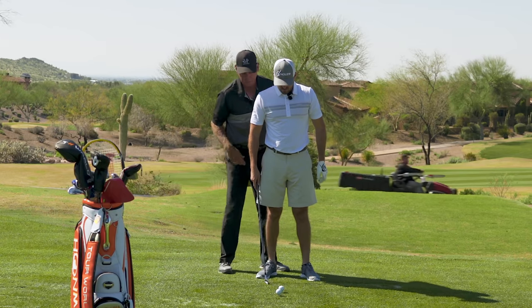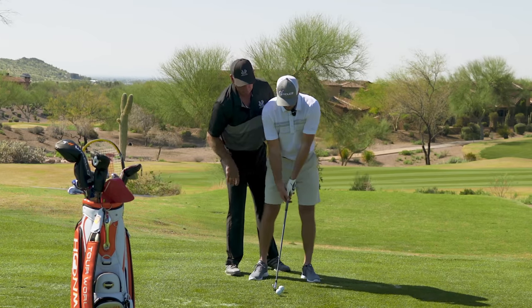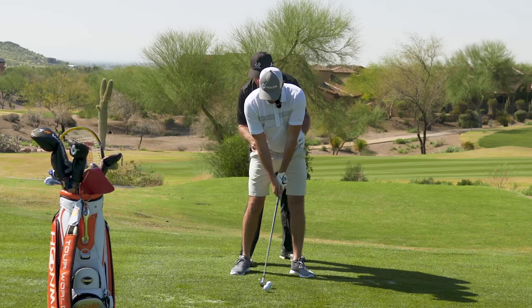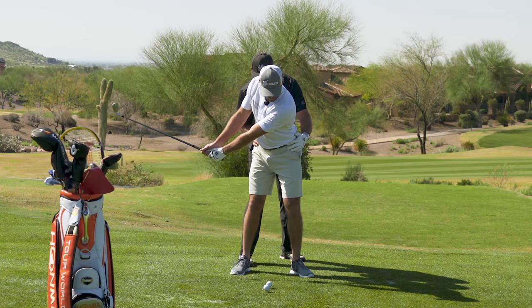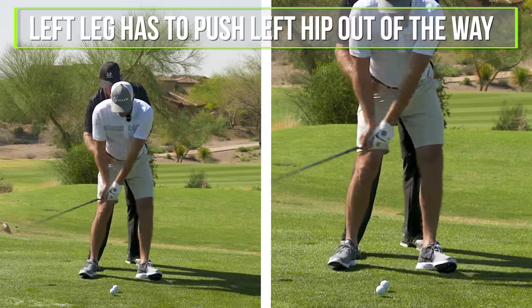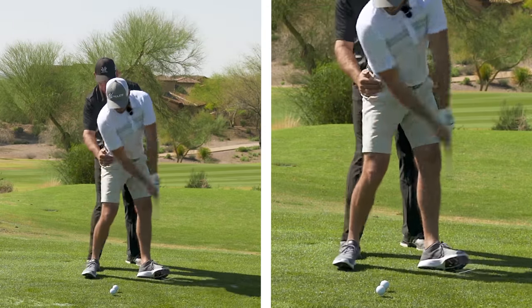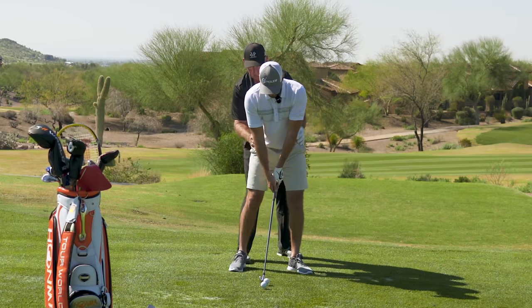So here's what we're going to do — we're going to make a practice swing first. We've got a seven iron, but we're going to hit it like a pitch shot. So you go up, you swing up. Now as you come down, as the club's going through the ball, your left leg has to push your left hip out of the way. Do it again — just a little practice swing. That's how far your left hip has to get pushed back.